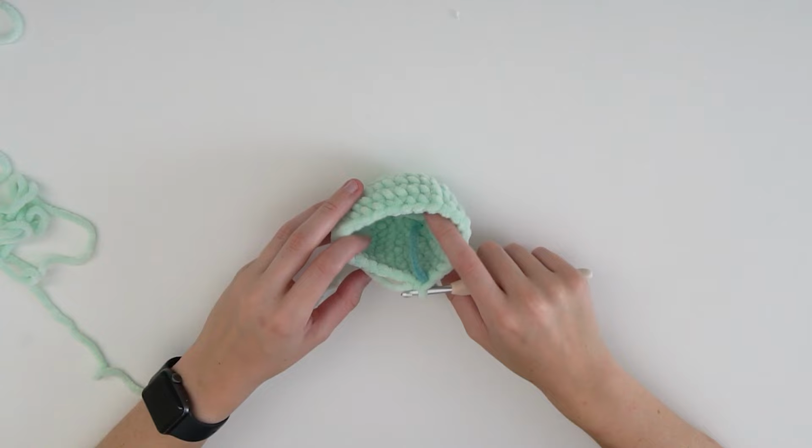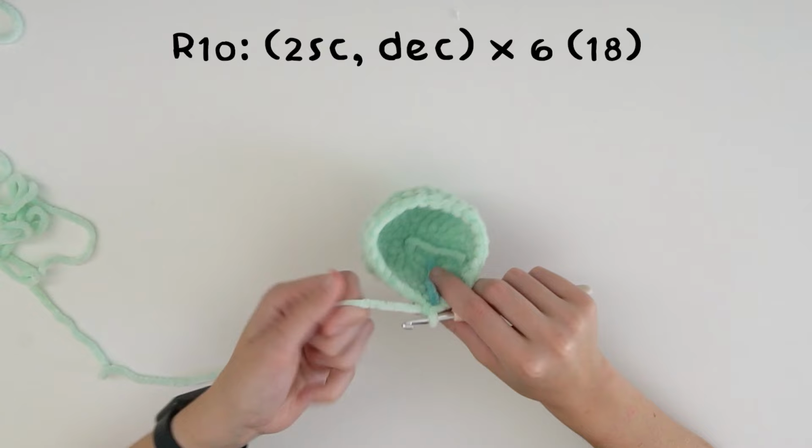Now for round 10, you'll do 2 single crochets and a decrease, times 6, which will take us down to 18 stitches.